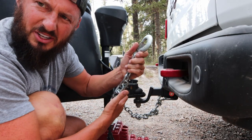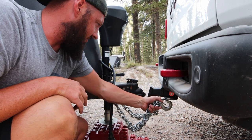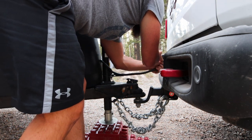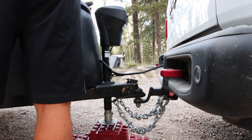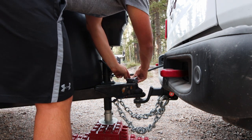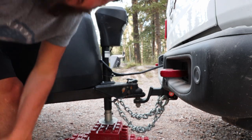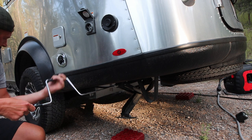To spin the chain a little bit so it doesn't drag at all. So I give it a little spin, hook on the final safety chain, plug up the 7-pin. And then last but not least, just for extra safety, you need your pin here. Good, so one check, two check, three, four, we're good to go. Wheel chalk remote.